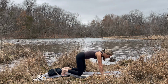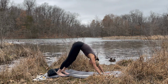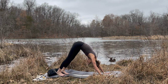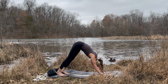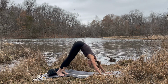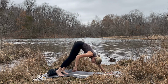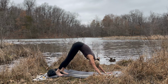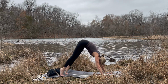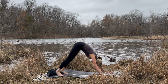Deep inhale, fill up. Exhale, shift the hips up and back, downward facing dog. Allow the head to hang heavy, maybe shake it one side to the other. Inhale, tippy toes. Exhale, melt the heels. Inhale, tippy toes. And then let the heels come down.